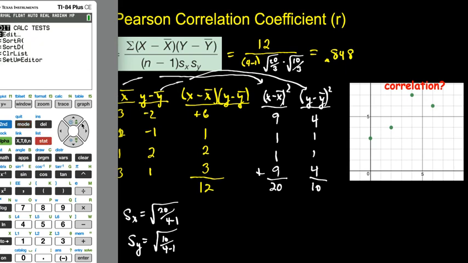And then we can go stat calculate. We can get it in the 2 variable stats column, but I think it's easier to get it out of the linear regression, which we did earlier this year. And L1 and L2 for the X list and Y list. We'll leave this blank, we'll leave that blank because we just want the R value, and we hold our breath and cross our fingers. And there's our value. Probably should have rounded that to 0.849 off of our calculation. Like we said again, this is an indication there's a positive linear trend to this as the X is bigger, the Y's are getting bigger, and that's not the best picture, but we generally see this trend going off to the right.